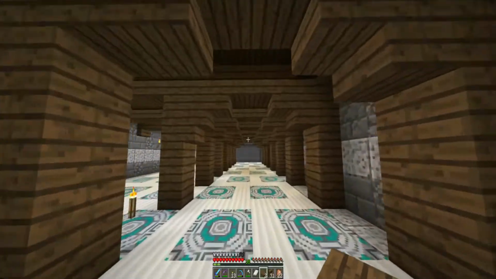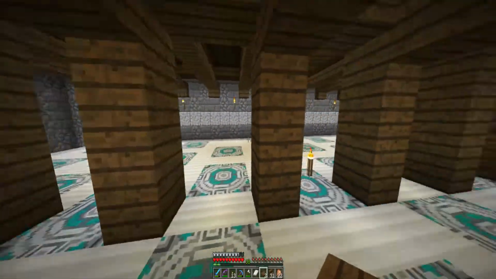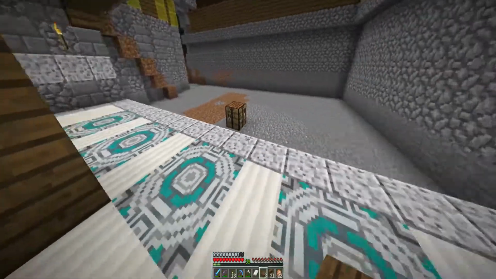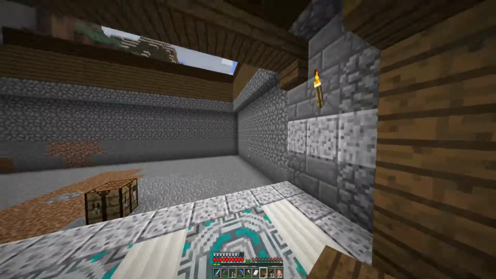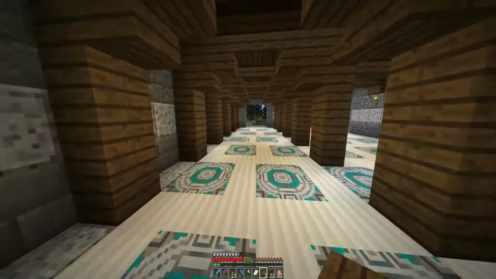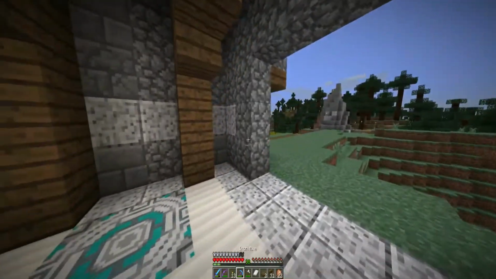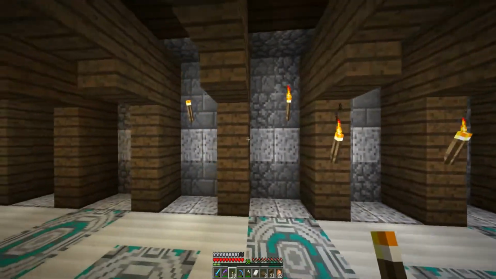Yeah. And see, we can make doorways between these arches here, wherever we want to make the doorway, and then we will have a wall here with a possible doorway here, and then one down there somewhere. I don't know where, but this looks good. Let me throw some torches up and light it up. Those are just temporary.